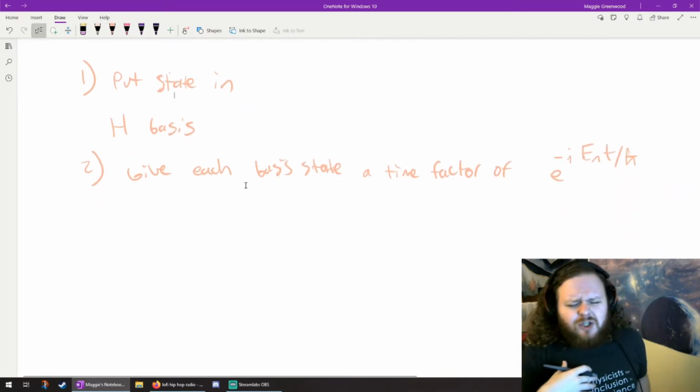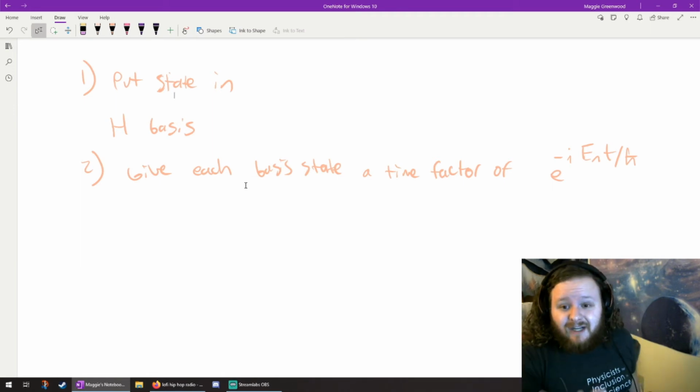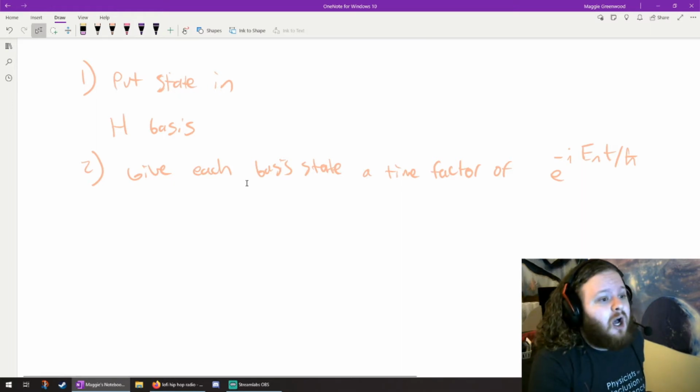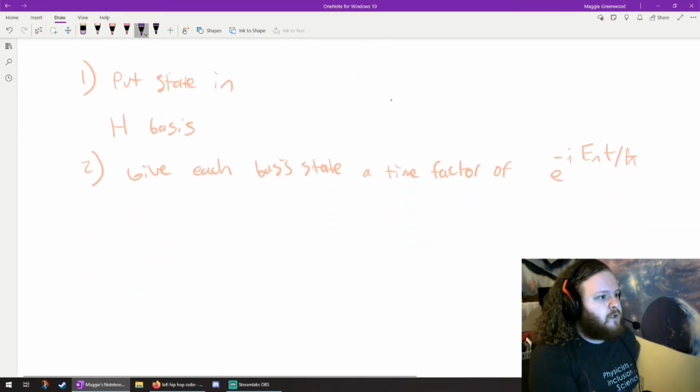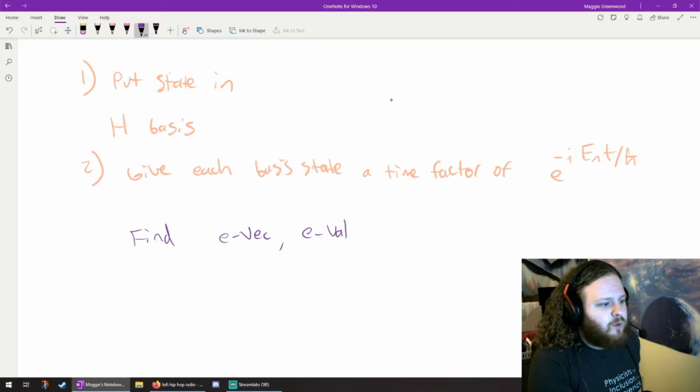Which means my brain just shut off for a second. I don't know why I said that. We gotta find basis vectors. We gotta find the eigenvectors and eigenvalues of a matrix. How do we do that? You go to a math department, or you watch me do it here. So here's my matrix. So first things first, find the eigenvectors and eigenvalues. Yeah, actually, that's a wonderful comment, and my brain sort of exploded there for a second.